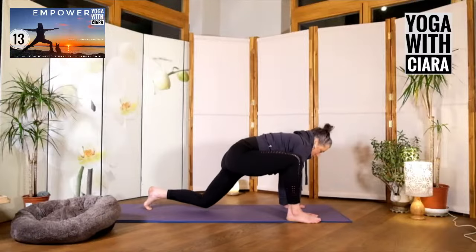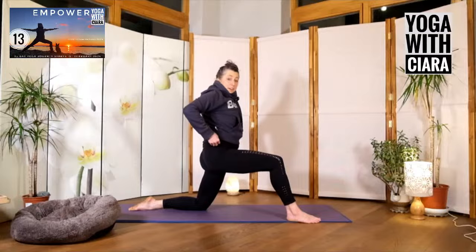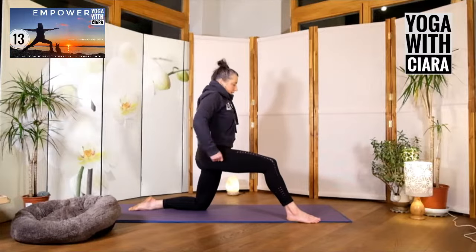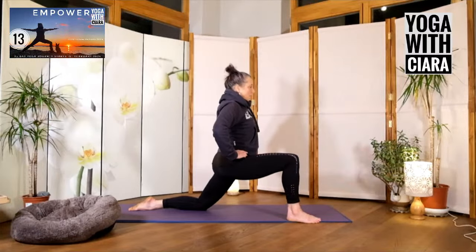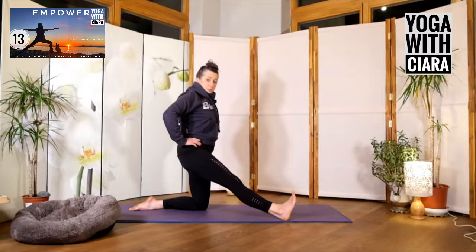Nice. Drop your right knee to the floor. Bring your right hand to your right knee and rise upwards. Nice. Hands to your hips. Rock forward. And then straighten your front leg and just lift your toes off the floor.